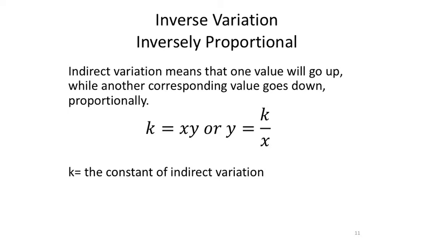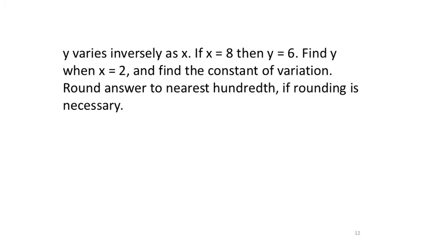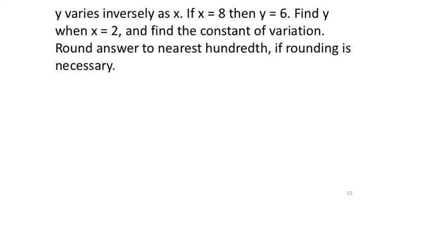I feel like if I add more to that, it would make it more confusing, but we'll keep it there. Yeah, y varies inversely as x, and again, the wording there, I don't make up the wording, someone else does. If x equals 8, then y equals 6. Find y when x equals 2.